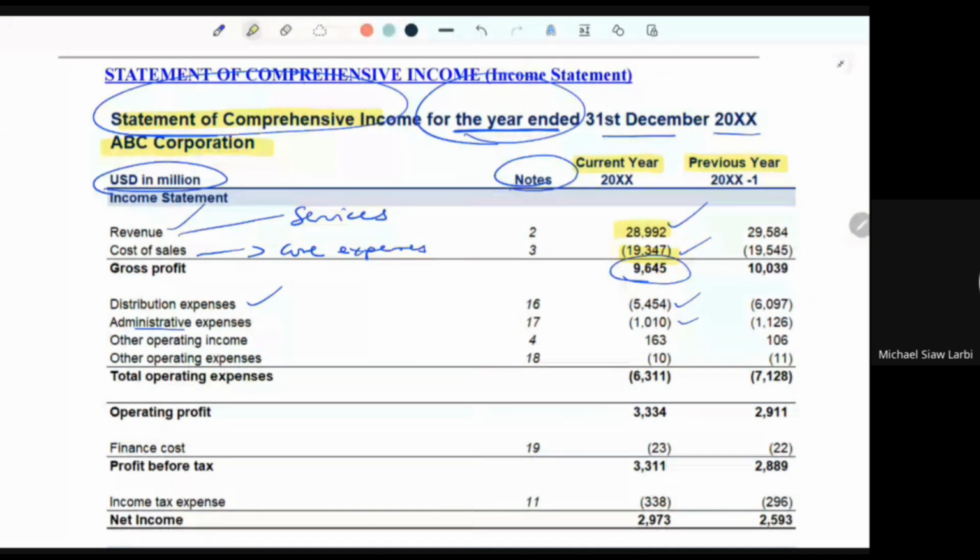Then other operating income. You remember I told you that Unilever does not deal in cars. So if Unilever sells one of their cars and they make a gain on that sale, it's not coming to revenue. It's coming to other operating income. And you can see it's usually smaller. Many businesses, you see other income is much smaller than revenue, because revenue is what you really do. Why were you set up? Other operating income is: did you make any other money during the year?